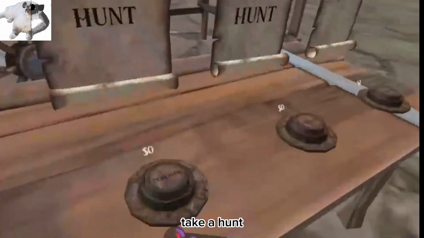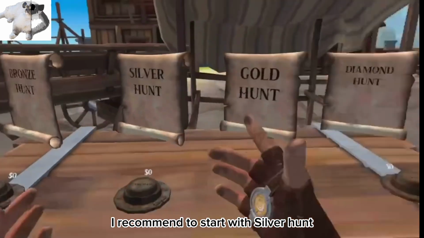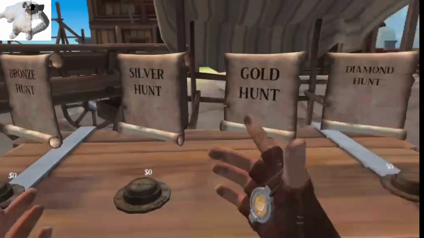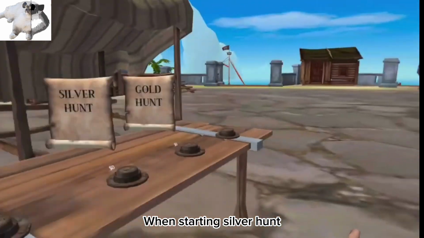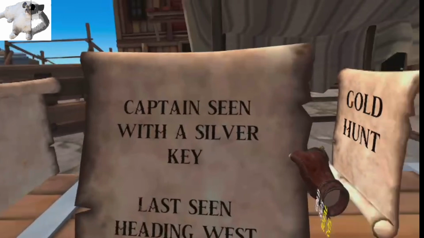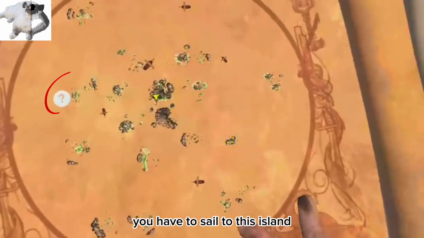Before you leave the island, take a hunt. I recommend to start with Silver Hunt. I will show a montage of Silver Hunt while describing what to do. In starting Silver Hunt, you are given a clue which reads out: you have to sail to this island.